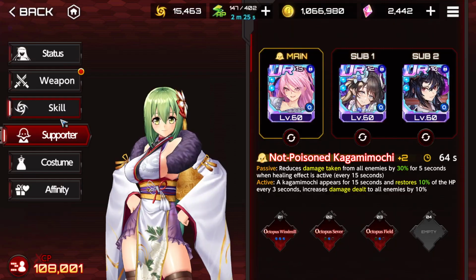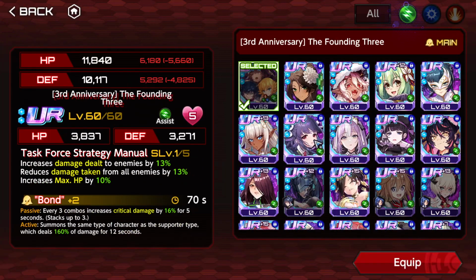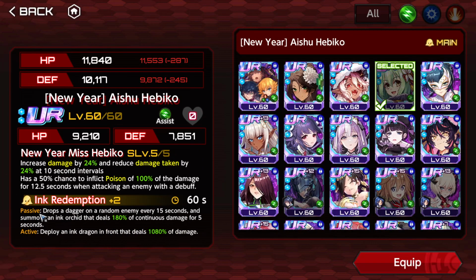Let's see. What else? Hebiko. She has an extra passive. It says, drops a dagger on a random enemy every 15 seconds and summons an ink orchid that deals 180% damage of continuous damage for 5 seconds. This sounds like a debuff, but it's actually not a debuff. It literally, a branch sprouts out of nowhere, and it starts to deal consistent damage.